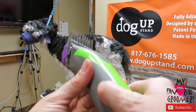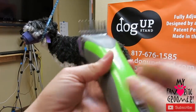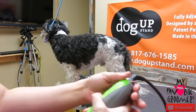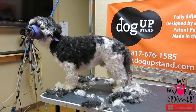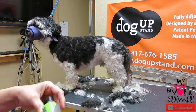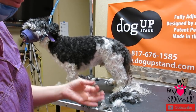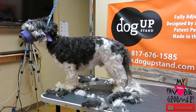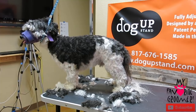So this is just right here. You hear that? There's nothing gripping. I can feel myself straining just a tad bit to make sure I hold on to the product. It's clipping through the coat pretty well. The cord's spinning around. I can't really feel it tugging, besides the fact that it's a brand new cord and still kind of rolled up a little bit. All right, we're going to just keep going. We're going to change into our 7 blade and do the feet kind of down with the 7 here.